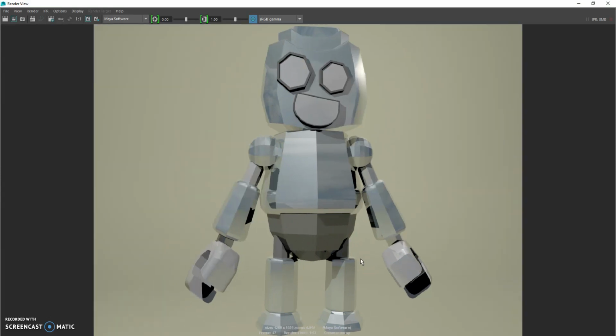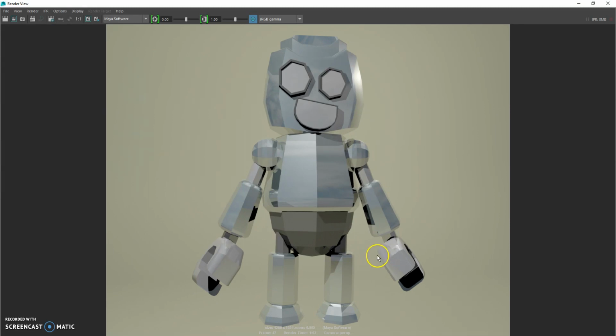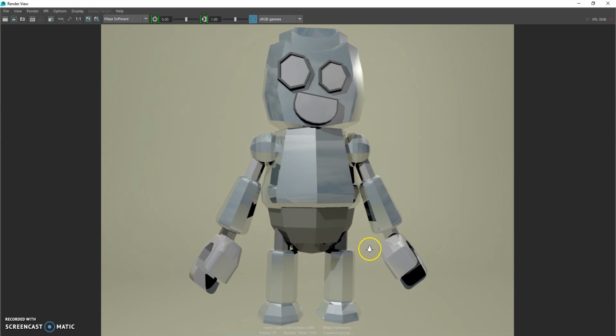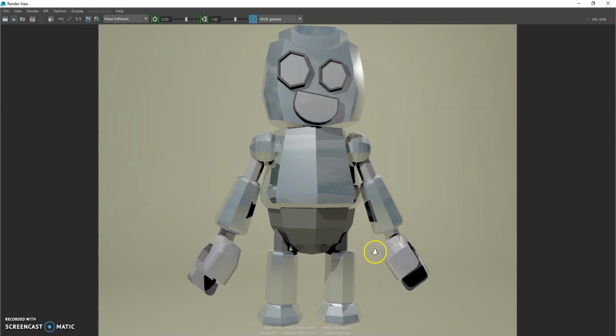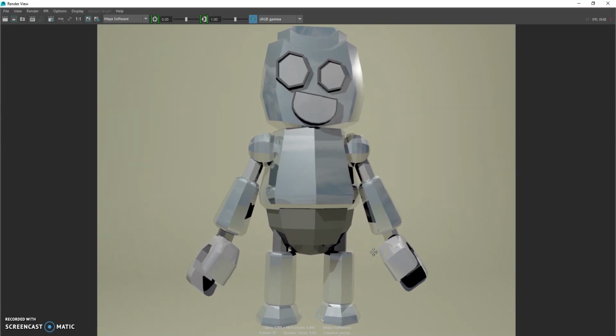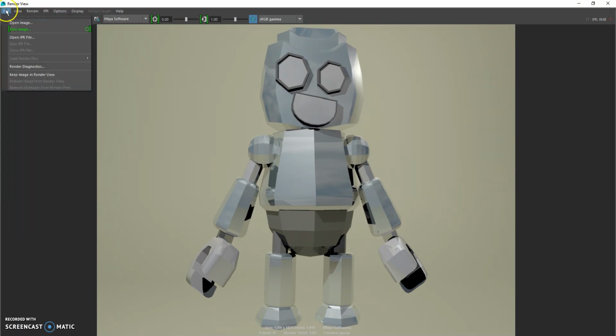Hopefully you guys learned a lot in your first tutorial in Maya and have a better idea of how to use polygons, how to extrude, how to set up lights in an infinity plane for the render, and all that good stuff. So if you want to save this file, you can go to File, Save As.